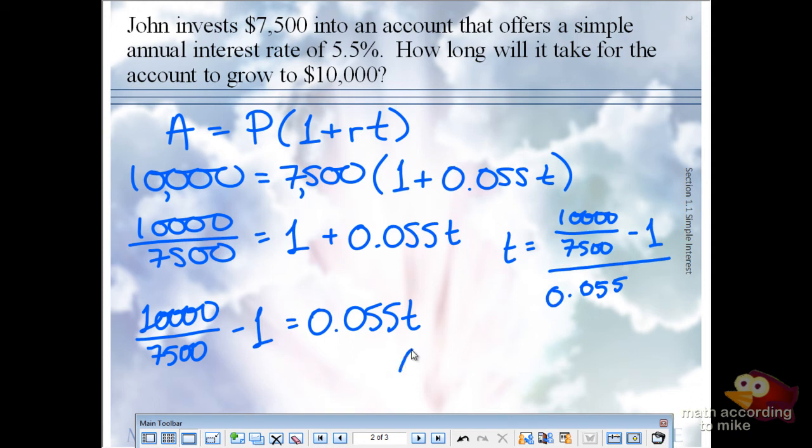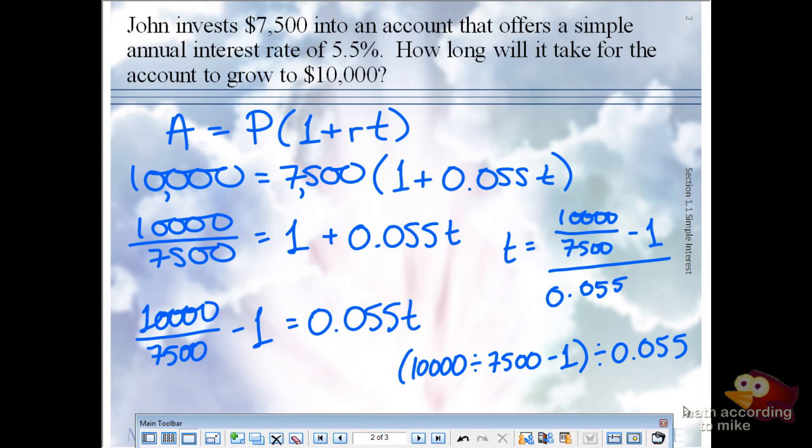As far as putting that into your calculator, this is how it will look. Parentheses, why are the parentheses there? It's together in the numerator. So you'll do 10,000 divided by 7,500. If you have a multi-line calculator, this is what's nice about them, you're literally going to type from left to right exactly how this looks. Probably a little bit neater because, again, handwriting's an issue. It's WYSIWYG. What you see is what you get.